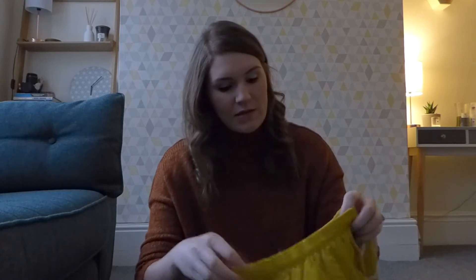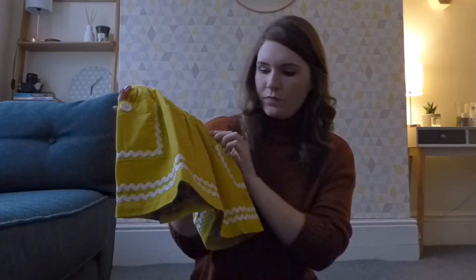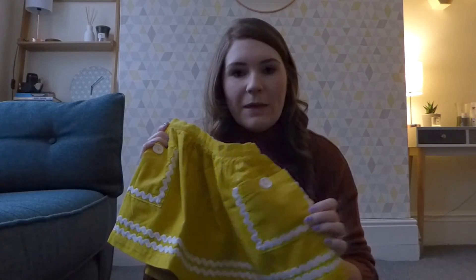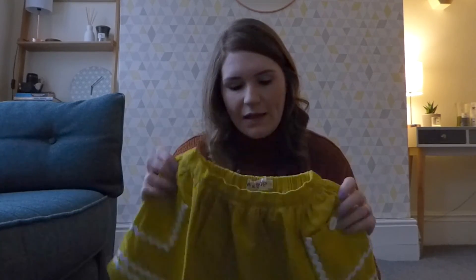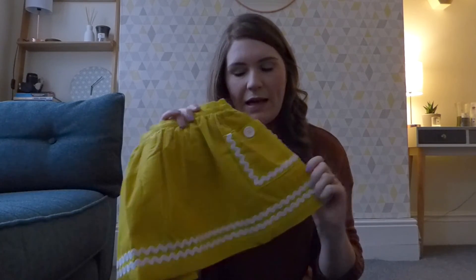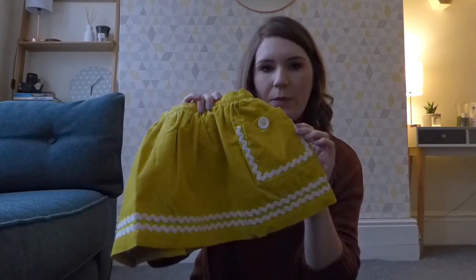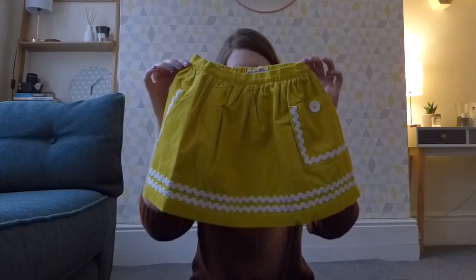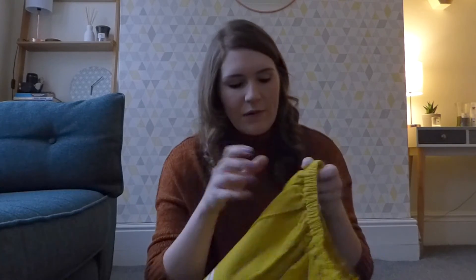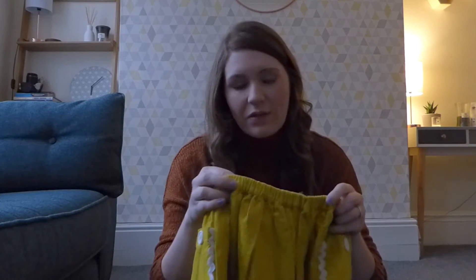Next I got this skirt. I'd already seen this on Instagram — if you follow mummypiggles on Instagram you've probably seen it. I couldn't resist, I love it. It's corduroy again and I absolutely love the colour, and then this little detail and the pockets — it's just adorable. The only thing I would say is I think it looks quite wide, and Evie is very skinny so I'm hoping it will fit.